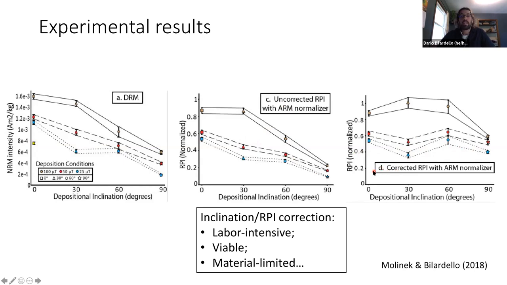It's labor intensive and it can definitely be improved. For example, going back to Andrea's talk, by actually measuring the fabric for the individual subgrain populations and correcting those fabrics and anisotropy corrections, but also the ARM normalizers by the fabric of the specific grain populations. The only drawback with the technique is that it is material limited. What I mean by this is that we can definitely correct, for example, a stratigraphy, provided that we can collect a large enough number of samples, but we cannot, for example, apply to IODP cores where we don't have enough sample to measure enough fabrics that would give us a statistical significance for our corrections.